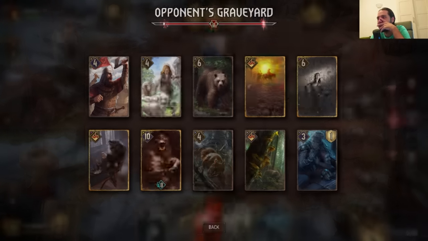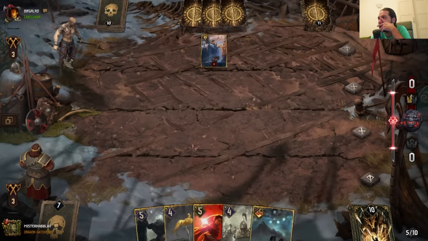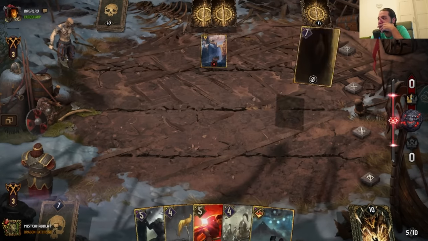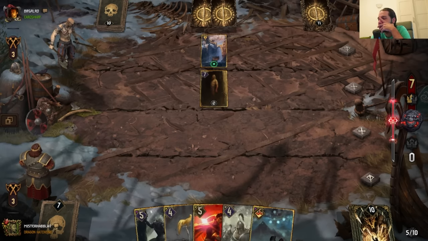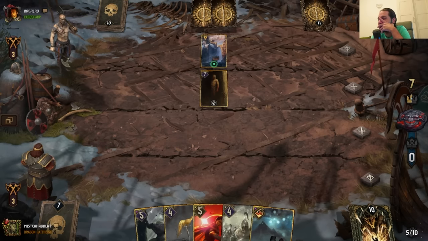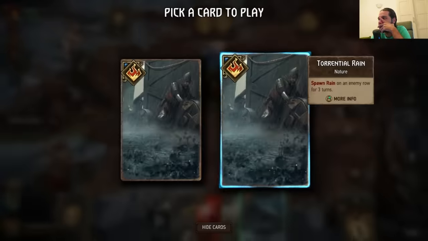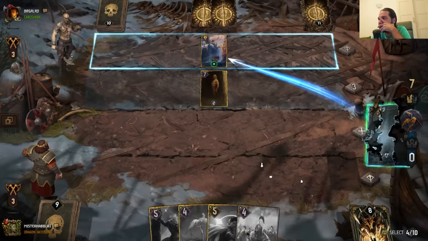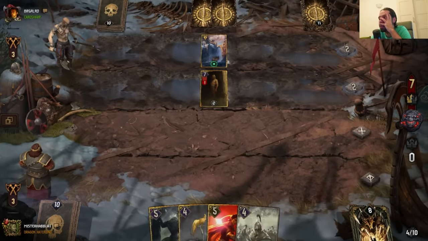Mr. Opponent, hello. You have to play your cards here. Oh, he's going for it. Okay. Thin the deck out, I guess. Don't give him nothing to do here.